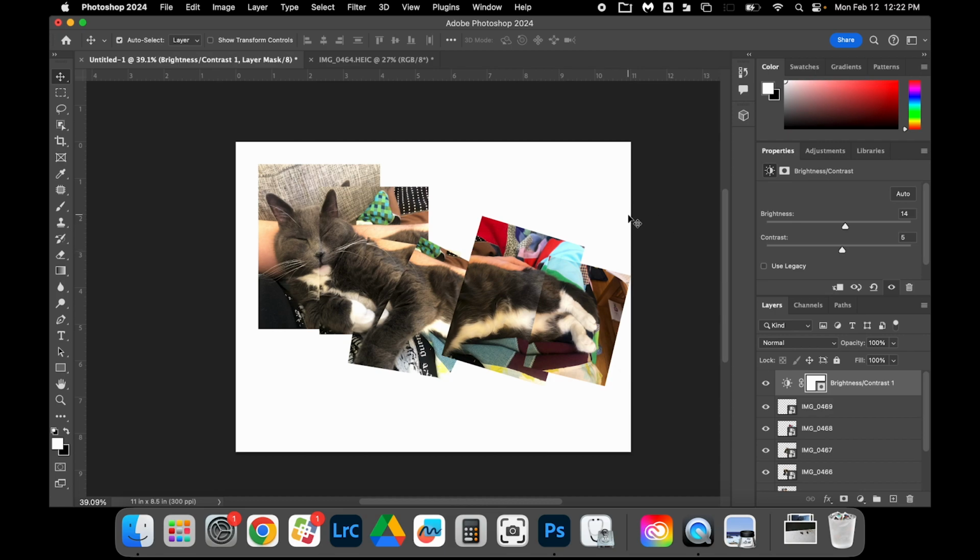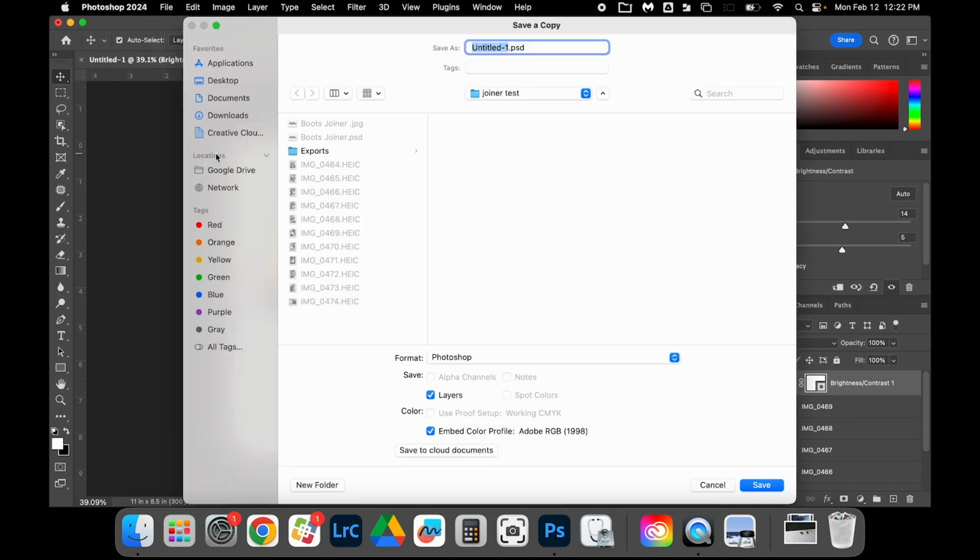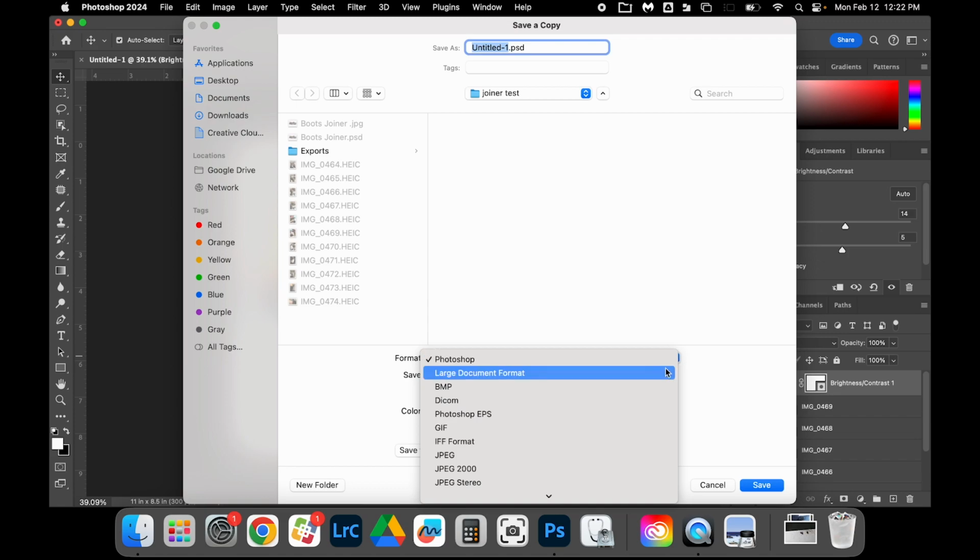Let's say I'm done with my image and I'm ready to export it. I encourage you to do it this way. Go to File, Save a Copy. From here, you can pick the location that you're saving it at and the format. I always want you to save your files as a JPEG.